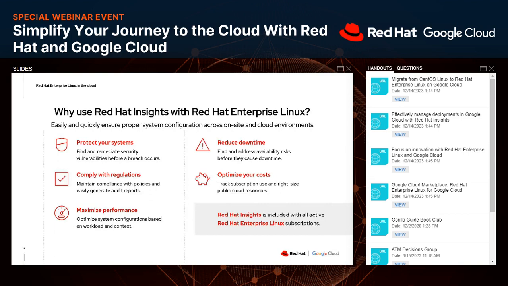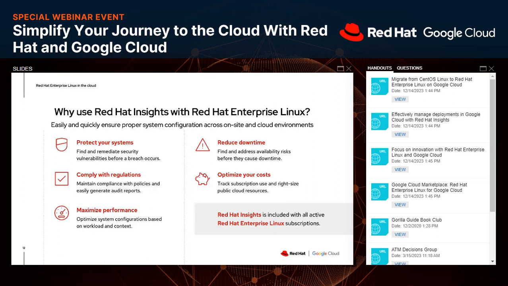Essentially, you go into the Red Hat support portal, you say, my VMs are running in Google Cloud, give me those toolsets. They'll give me the view of all the best practices. And then you can look at a report through the Red Hat support portal and say, okay, here are my machines sitting in Google Cloud or elsewhere or on-prem, right? Here are things that are not configured to best practices. Here are the steps to remediate it. And then all you have to do is figure out the time you want to make those changes, reboot if necessary, and then you can take advantage of all the benefits, right?